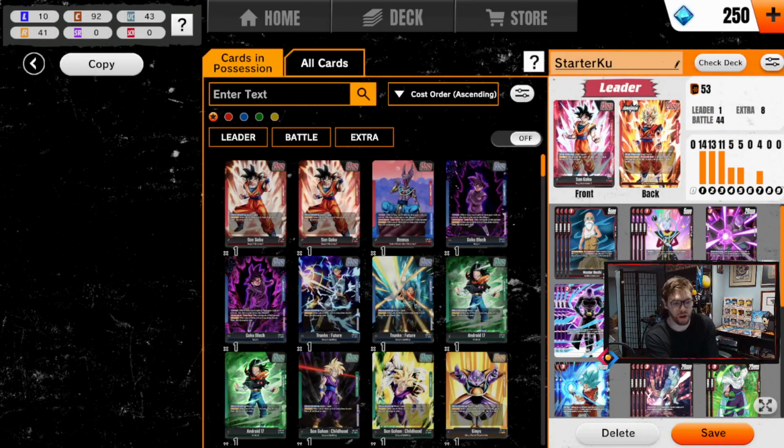So okay, here is the deck list. We'll go through it pretty quickly here. We're at 52 cards. Just remember, on the digital client, they always include the leader as part of the deck list here.